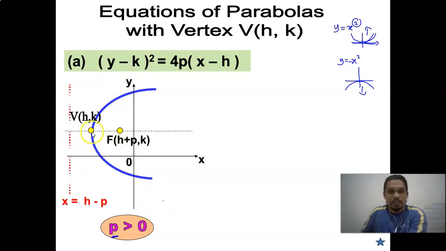Okay, so h and k again for parabolas is not a center, just like we discussed already for the circle and the ellipse. For h and k in this topic of parabolas, it is the vertex, and then this is the focus point. So the distance from this point to the focus (h + p, k) is p. And also the distance from this point here is also p.